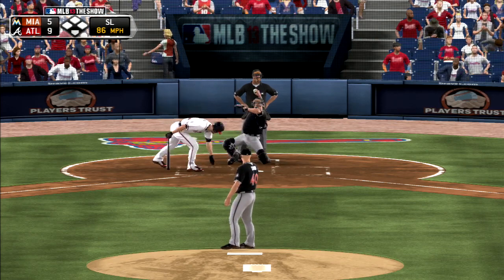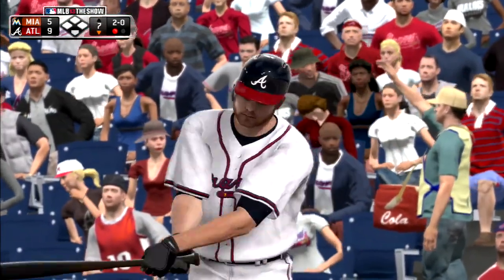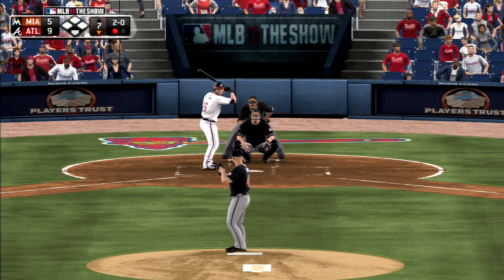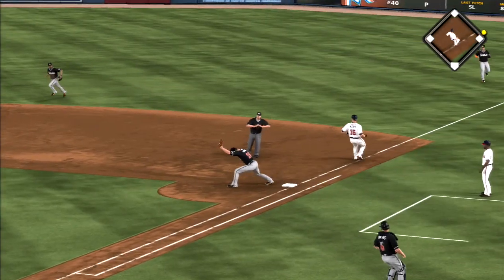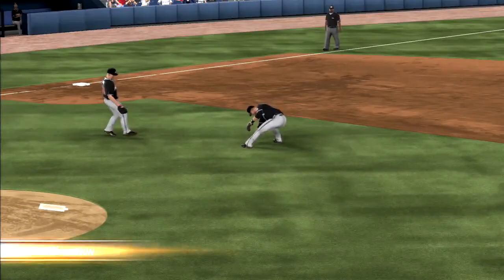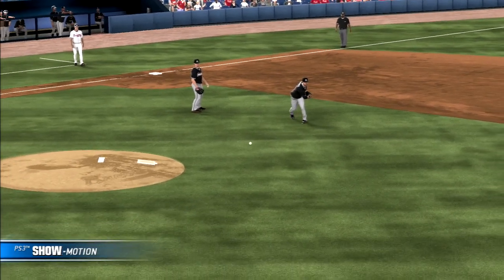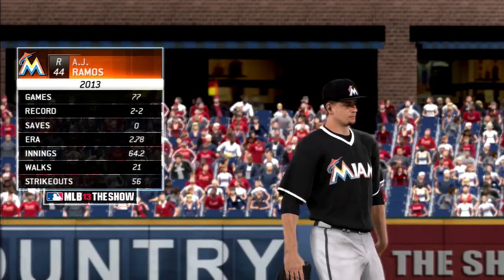This is just off the outside corner, ball 2. That's what you have to do against a big sweeping slider like that. It starts in the zone, and it's probably going to finish out of the zone, so that's a good job just to lay off. Bases are empty, 1 man out. Throw not in time, and he beats it out for his 3rd hit tonight. Well, we're going to show you this again in slow motion. He does everything he can down there at third base. This is a great effort just to get rid of the ball, but the throw's just too late to get his man at first. A.J. Ramos will come on now as he inherits a runner at first with already 1 out in the inning.